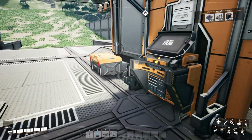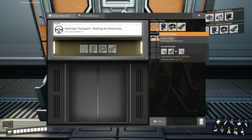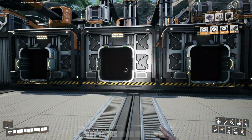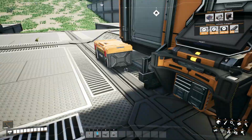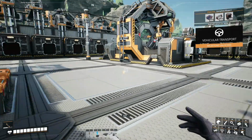Alright, so we should have everything that we need now for the vehicular transport. So let's go ahead and select that milestone and drop in. Oh, we only needed 25. Why did I think we needed 50? I don't know, but that's good because we're going to need some to build the thing. And we need... I feel kind of stupid now because I had twice as many frames and half as many rods. Wow. All right, there we go.